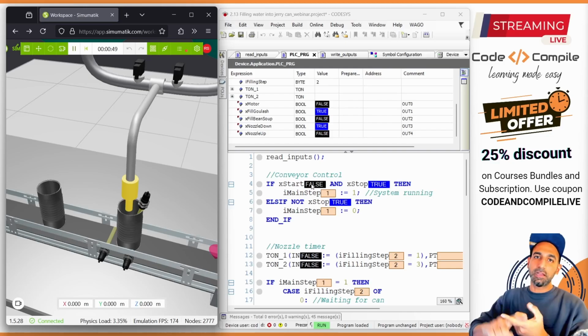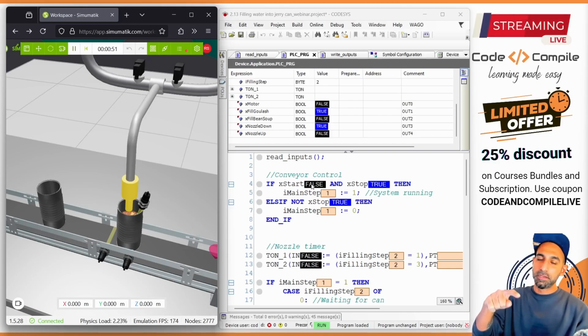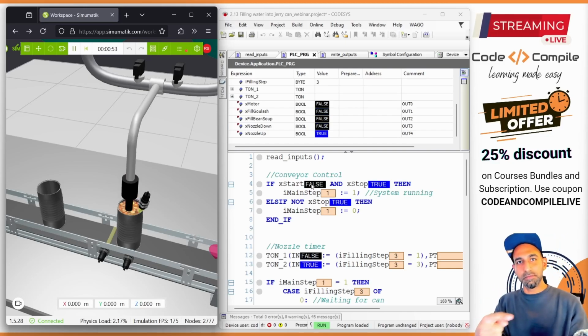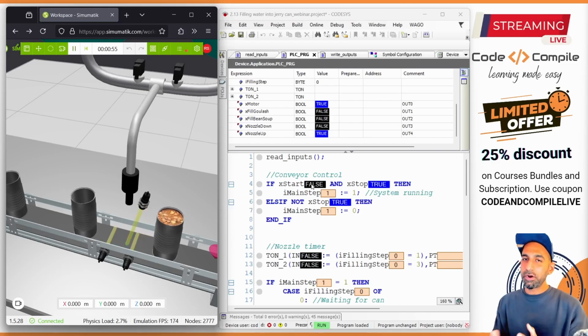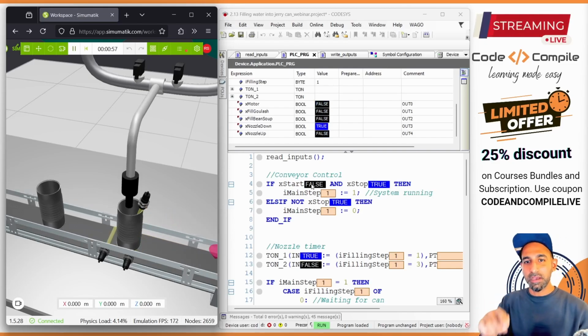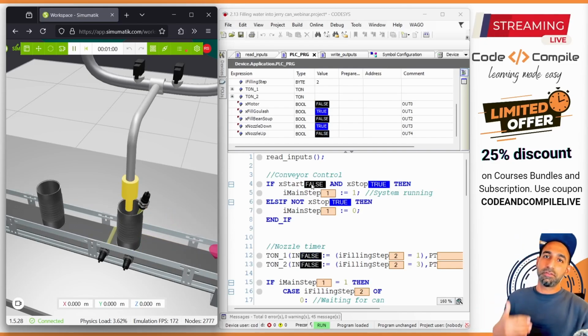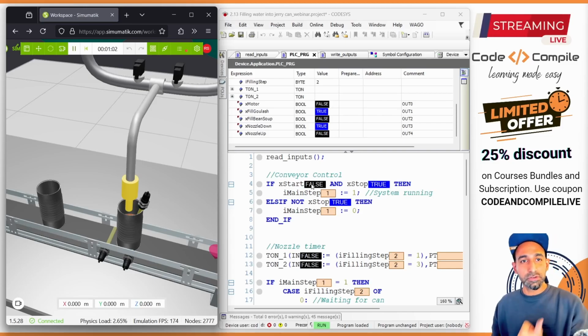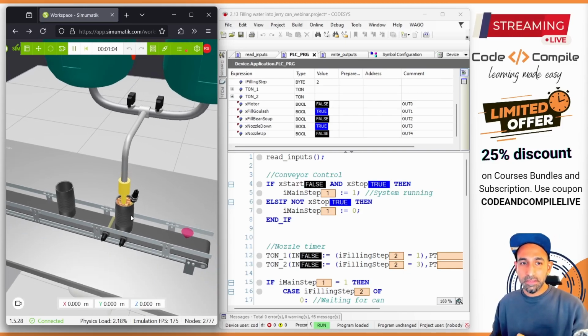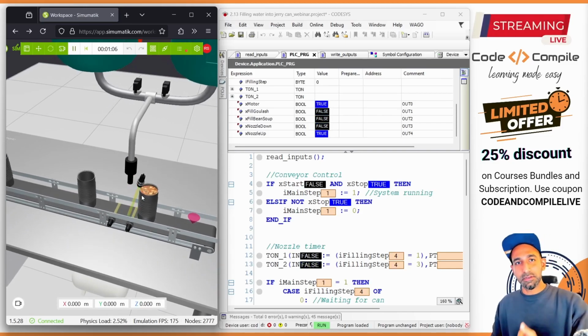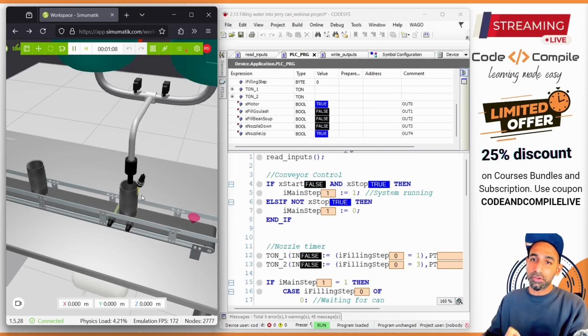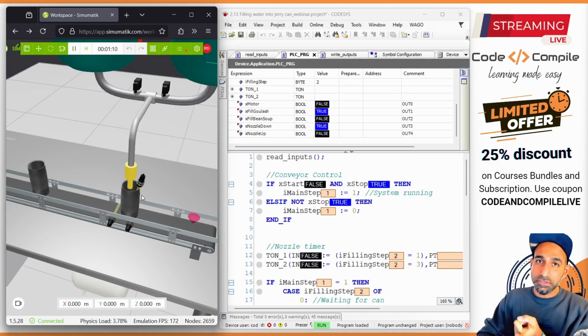So you can make a logic that the first can should be goulash, the second should be bean soup, and then goulash and bean soup. Or you can have some control from your HMI. You can make a visualization in CODESYS, and you can control what you want to fill. And not only that, you can also count the number of bean soup cans and goulash cans, or total cans, or you can also count how much time it took to fill the can.